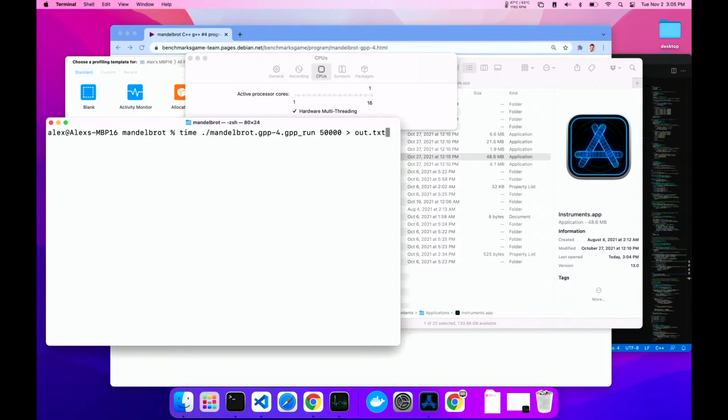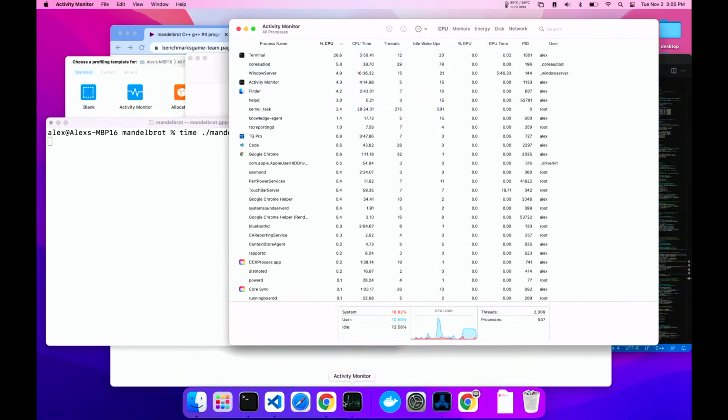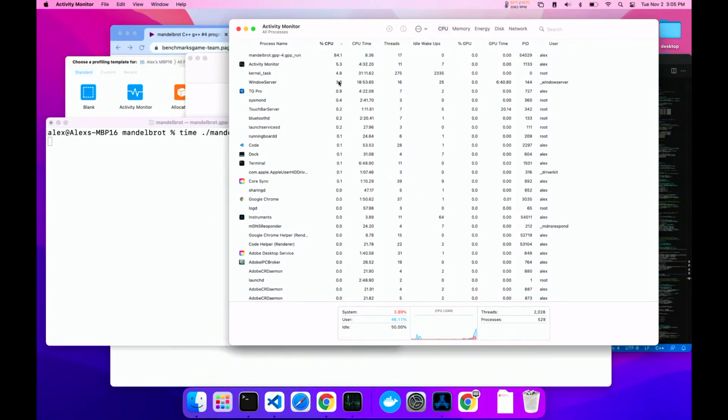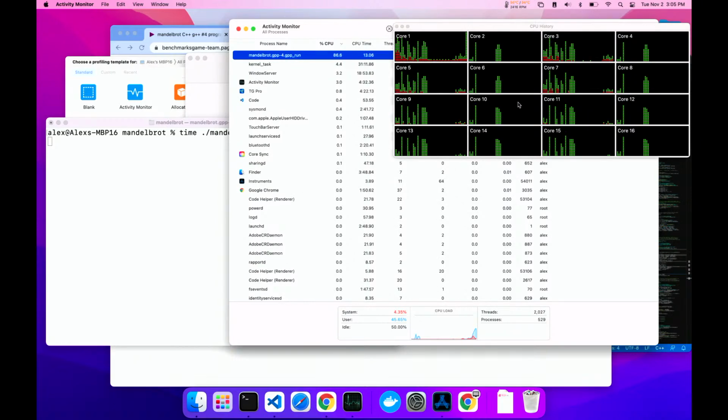So now if I run this same command here, this is the Intel box just in case anybody's wondering. All right, so I've set it to 1 CPU. I'm going to run this code. Let's give it 100,000 so we have enough time to really check it out. And if we take a look at Activity Monitor now, we should see only 1 CPU using this. Yep, looks like it's only 1 CPU. And it looks like it's this one, Core 1.